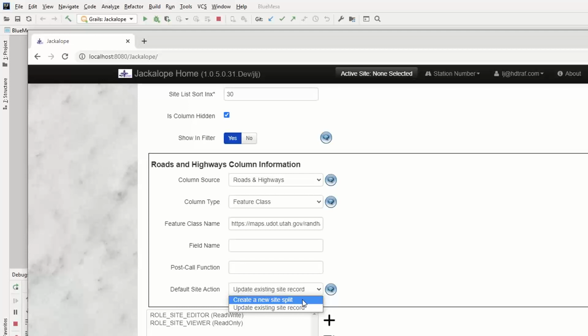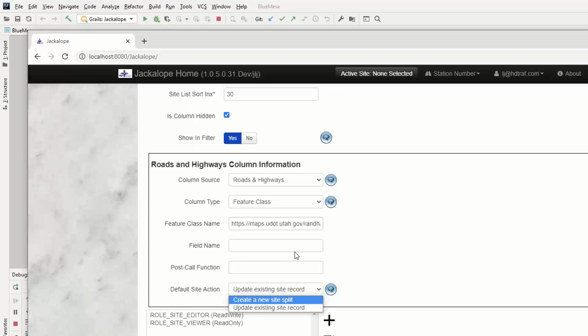One of the things we talked about in our meetings was most of the time people aren't going to want to create a new site split for a lot of the just informational changes, like the location text changed at all these sites, or they go and make a realignment to a route, and so 100 sites down the route all change. People didn't necessarily want to see 100 sites all of a sudden with new site splits with this new information.